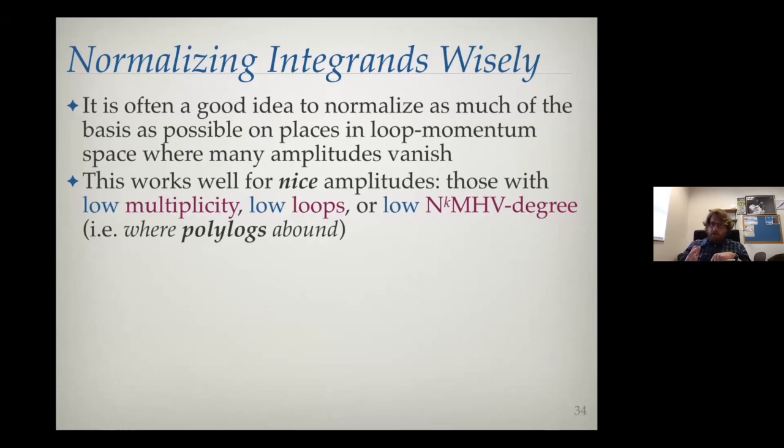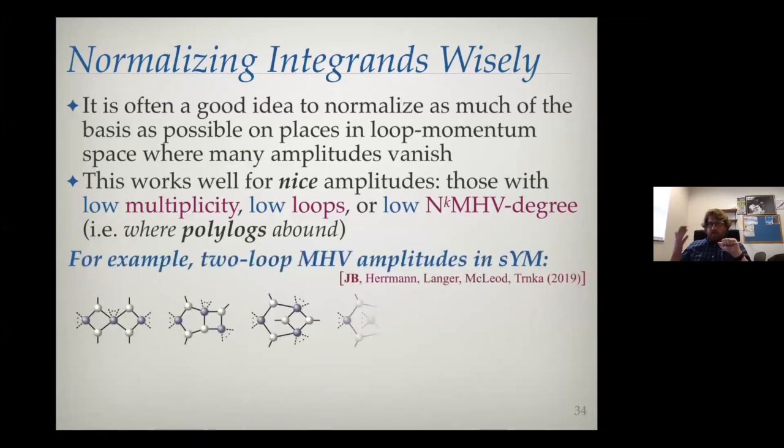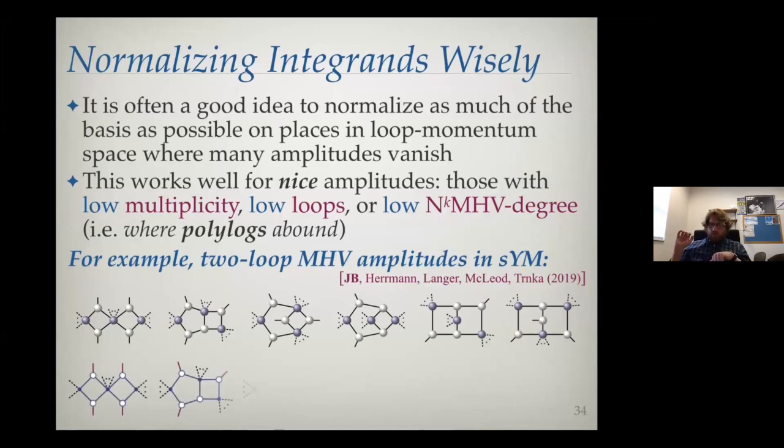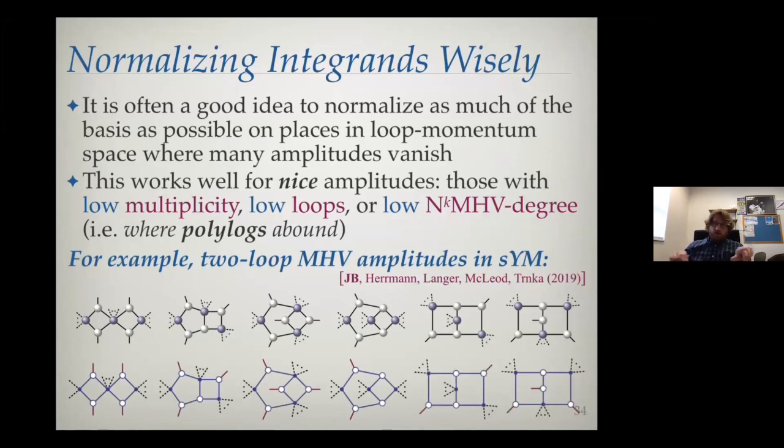Unfortunately this doesn't work very well for general amplitudes, but it works better at the low end of the NMHV degree, at low loop orders and at low multiplicity. To illustrate this, a case which is as close to polylogarithmic as you can get at 2 loops beyond the planar limit would be MHV amplitudes, in which case you have these leading singularities to match. And it turns out, without too much difficulty, we were able to construct a basis of integrands that exactly match every one of these leading singularities. We were totally guided by the fact that most of these integrands were mostly polylogarithmic, and we had to match everything there.